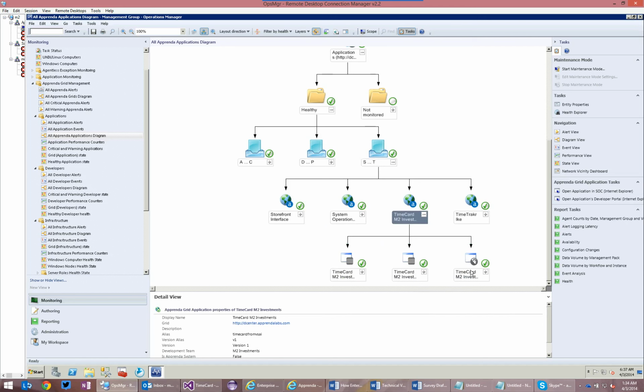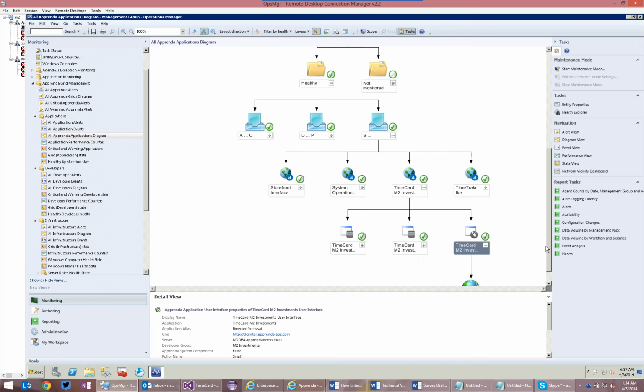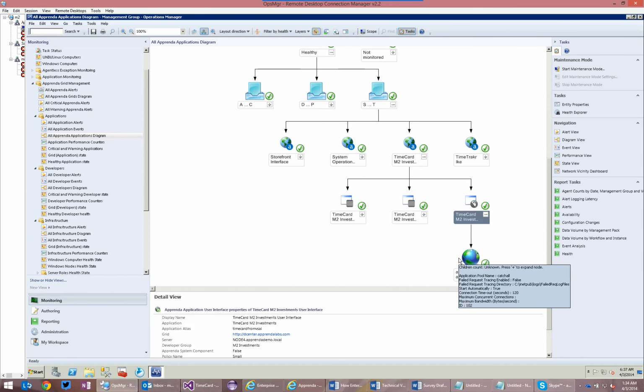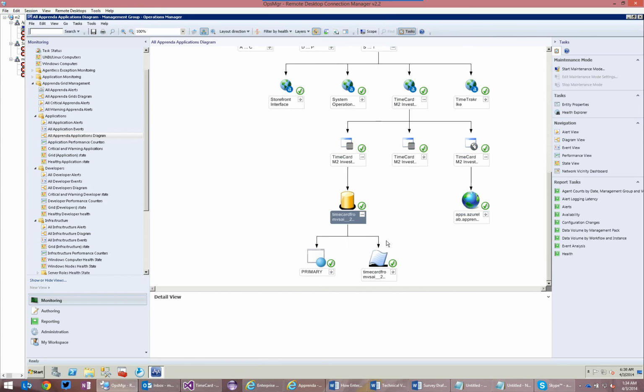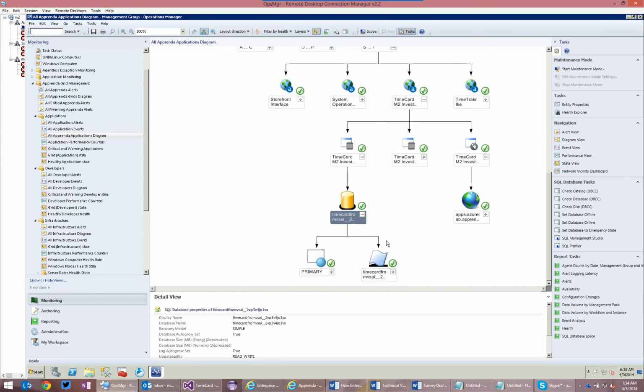I see that this is a multi-tier application. I can expand it all the way and see that I have a web component here, and this web component is an IIS web interface that connects and integrates with the IIS management pack. I can also interface with the SQL management pack for my data tier, and I can get data from that management pack about the health of my database component for my app. We make it really easy to drill in and get deep analytics and information about how the application is running.